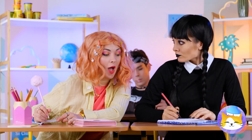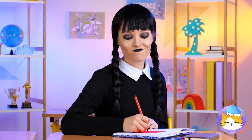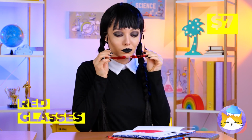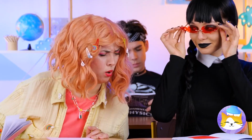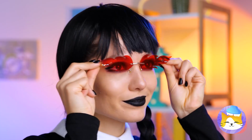Just her type. Tall, dark, and spooky. Especially the last two. Well, every girl needs to have a few secrets. And these stylish red glasses are just the thing to help. Instant privacy without having to buy a lock. Superman wishes he had X-ray vision like this.